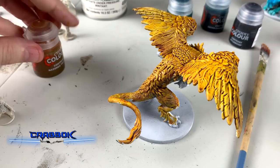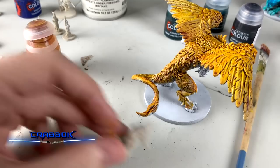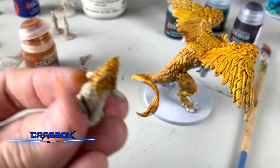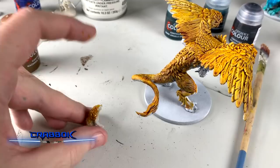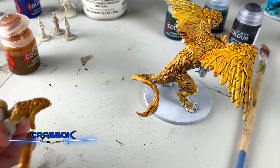Next up is Nazdreg Yellow. I used this for the wings on the dragon and also for this griffin, and I really like this one. I left the bottom of the wings in the really nice white so we can get a difference of the type of undercoat contrast. Let's go ahead and do a bear — there are some bears in Joan of Arc. Let's see what kind of difference this makes here. I don't know if it'll make that much difference because that was already a real thick, darker color and the bears are almost a more natural fit.